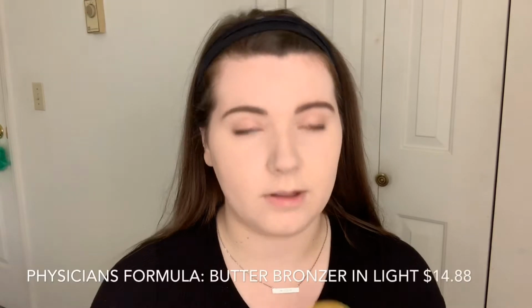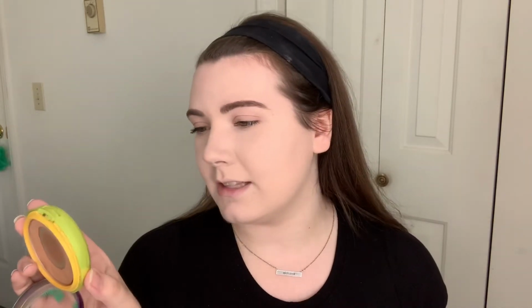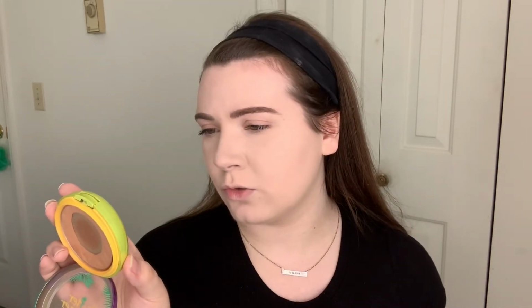So I'm gonna go ahead and bronze. I think I'm gonna use the Physicians Formula Butter Bronzer. Obviously I need a new one. I have loved this bronzer, if you can't tell. This is the light bronzer. I'm going with this brush that I would normally contour with and kind of more bronze, but then I might go with the bigger brush, just kind of blend out more. So I'm just gonna dig my brush into this.